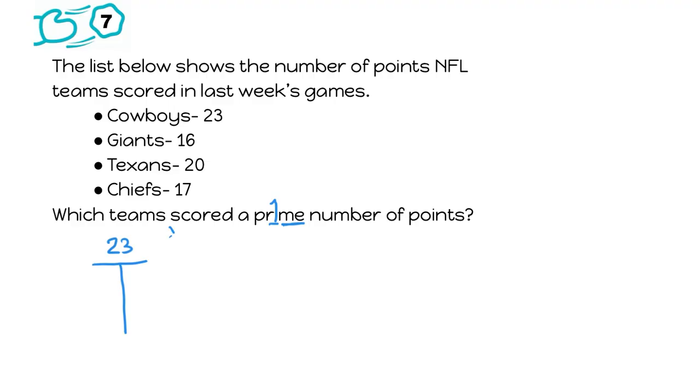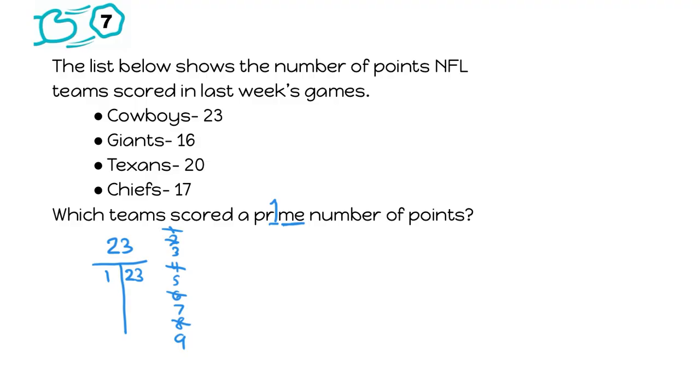A lot of people like the strategy of writing 1, 2, 3, 4, 5, 6, 7, 8, 9 down the page, and we check each one. So can I do 1 times something and equal 23? Yes, 1 times 23 equals 23. 2, well, 2 will only multiply to get even numbers because evens make evens. And so 2 is a no. That also means that all the other even numbers, 4, 6, and 8, are a no.